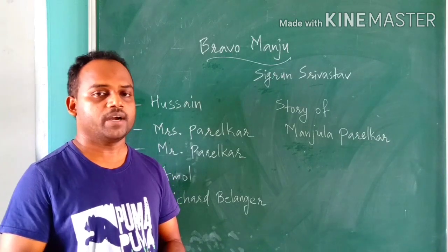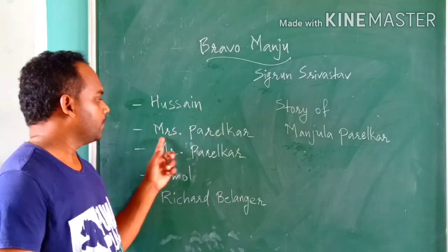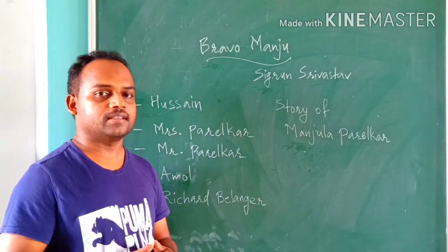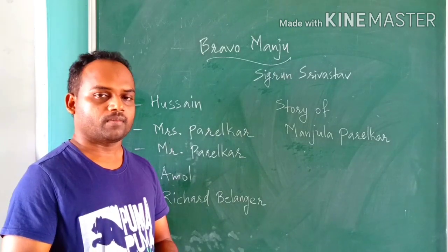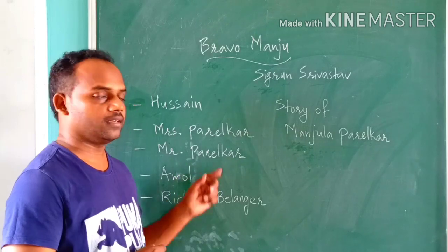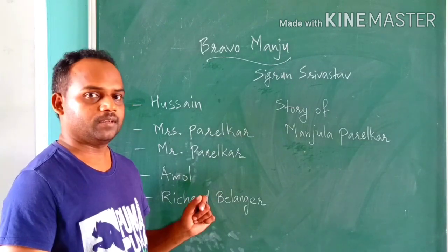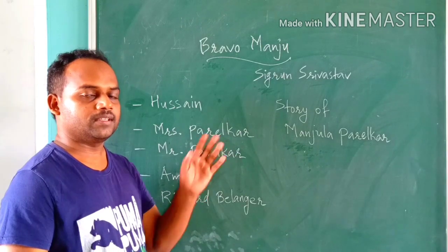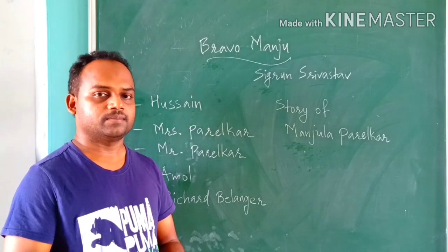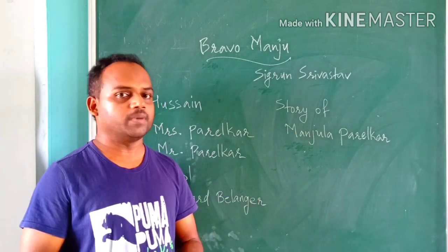After that, one day, when her father was planning to go to Mumbai, her mother, Mrs. Parelkar, called Manjula and asked her to help arrange the steel trunk, the carrying bag. And Manjula approached her mother to help with the steel trunk for her father's travel. At this time, Mrs. Parelkar suddenly closed the steel trunk, looked at her daughter and said, "You never give in, you never stop fighting, you have to continue." And her mother encouraged the girl, but she was not ready.